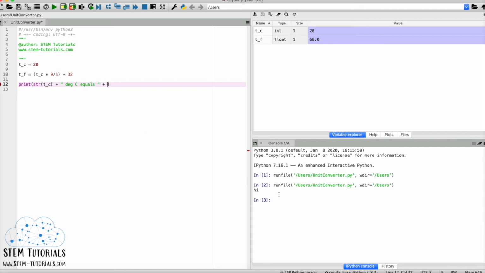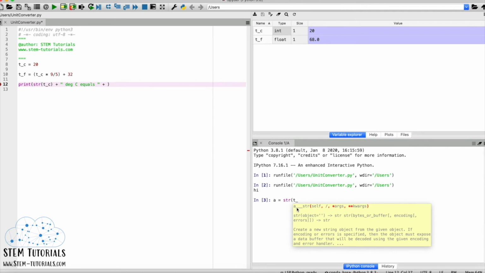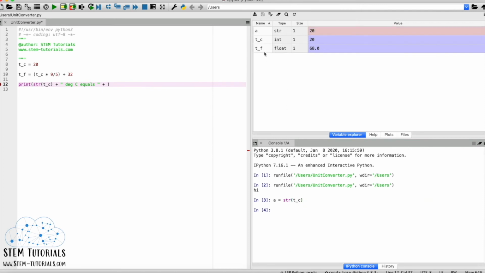So I can just show this once more here. Here we have our t_c, which is an integer value. To convert this to a string, I could define some random variable a and say a equals string of t_c. If I type this, you'll see that our variable a now also equals a value of 20, but this is a type string, so string refers to it being only considered as text. So we can't add with this value, unless we of course convert it back to a numeric value. So this was a short distraction from our message.